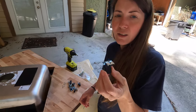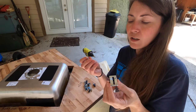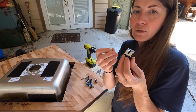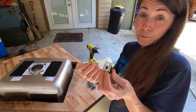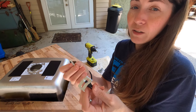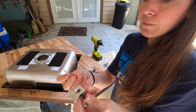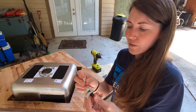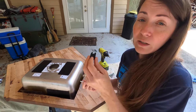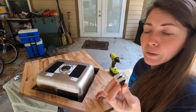So these handy dandy clips are what hold the sink to the countertop. And the screws that IKEA supplied with them were not long enough for how thick our countertop is. So I went and bought longer screws. I had to go to Ace Hardware to fit the thickness in here, and I bought 1.5-inch screws. I think these are like 1 or 1.25. And that did the trick. So we just needed longer screws to get this to work. And now we're gonna install them.